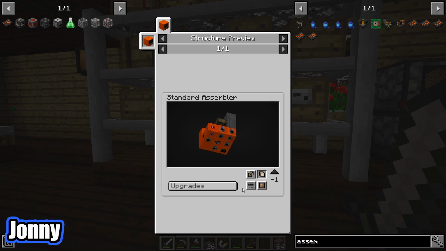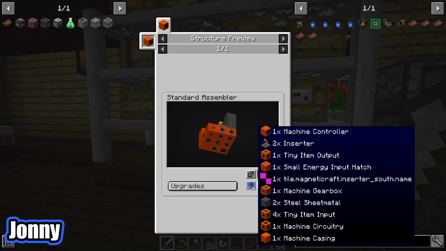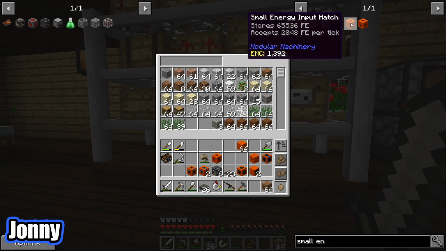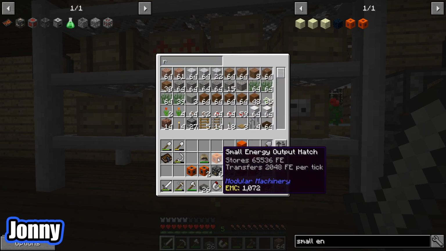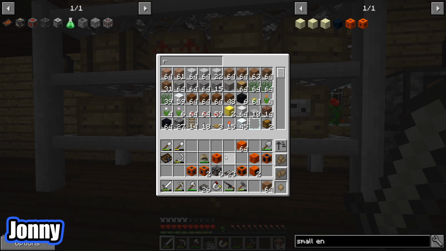Maybe. Oh, does this need a tiny energy input? It's a small energy input this time. Oh, that's an upgrade. Is that easy enough to do? Small energy input. It is, yeah. Oh, okay. You just wrap a tiny one in redstone. So that's really quite cheap. Oh, we've already got one. Oh no, that's an output hatch. I don't even know why we would have that. Must have been a loot bag.